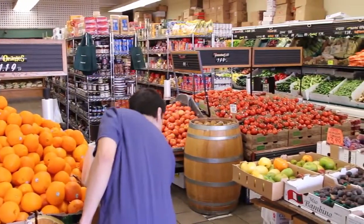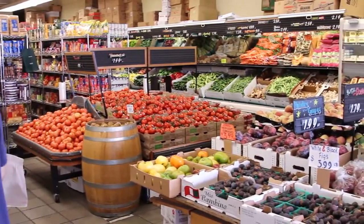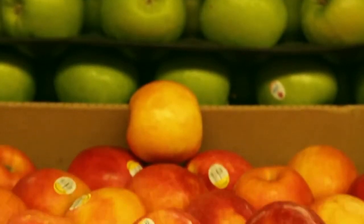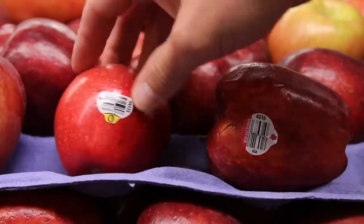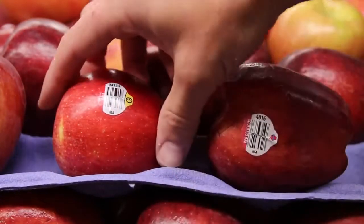By using PLU information, you can do quite a bit. If you really want to make sure you get organic bananas or tomatoes, you can confirm. And if a producer has made the effort to label its genetically modified foods, you could tell that too. You will also be able to tell whether a non-organic food has accidentally ended up in the organic bin, or vice versa.